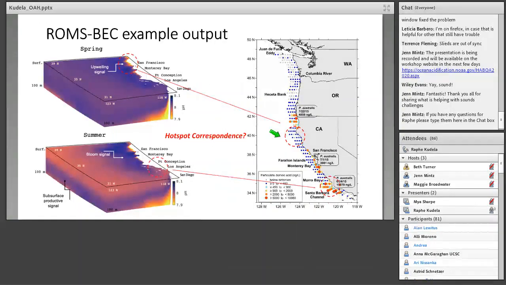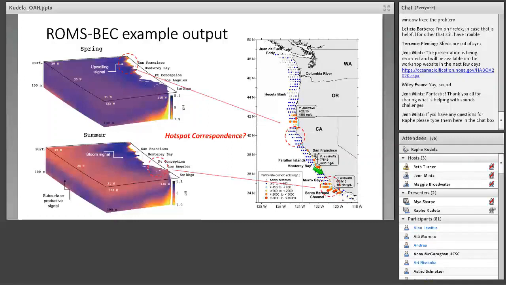Here's another example from their model output, and they have OA parameters for the entire West Coast. On the left here, what we're looking at is their modeled estimate of pH. The light orange-yellow color is low pH, the purple color is high pH, and this is during the spring on the top, and then during the summer on the bottom, and we see the strong seasonality driven by upwelling. But what I want to point out is there are some hot spots that show up where we have lower pH, and those hot spots are the same places where we're seeing hot spots of domoic acid.